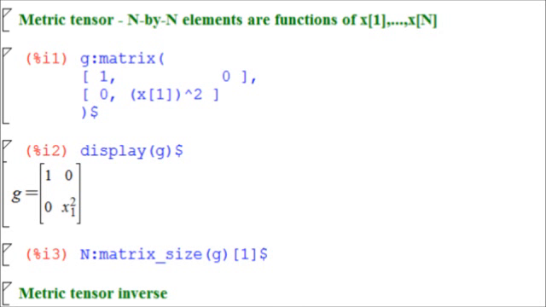So here again, we have Maxima. The blue expressions are things that I type in. Everything else comes out of the computer. So here I tell it the metric coefficients. G is a matrix with, in this case, this is for our polar coordinates, the metric coefficients 1, 0, 0, x1 squared. So Maxima figures out the size of my space. In this case, it's 2 dimensions.